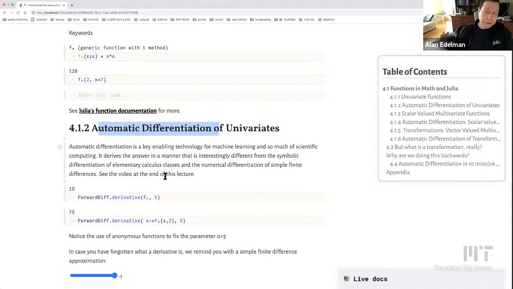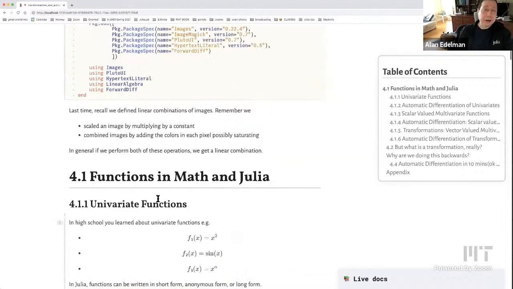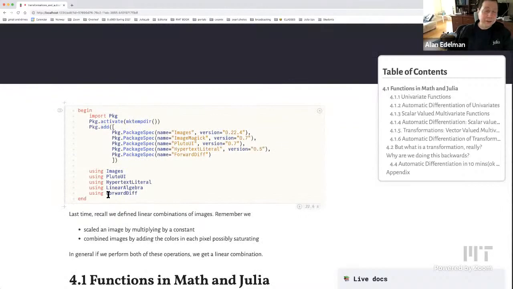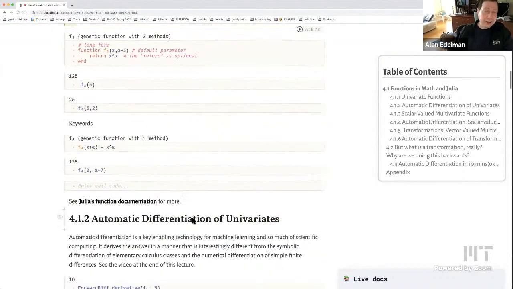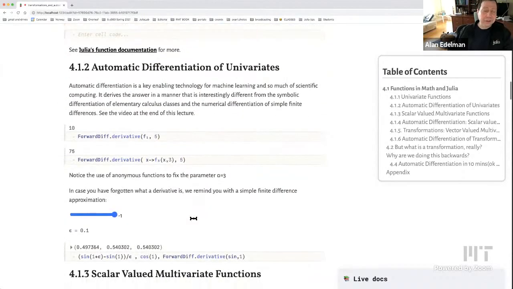So to get the story straight, let's actually run it first. Just to check that we know what we're doing. We're going to use the ForwardDiff package. There's also something called backward differentiation, but we'll do that another time. So I'm just going to grab the ForwardDiff package, and I'm going to start taking some numerical derivatives.